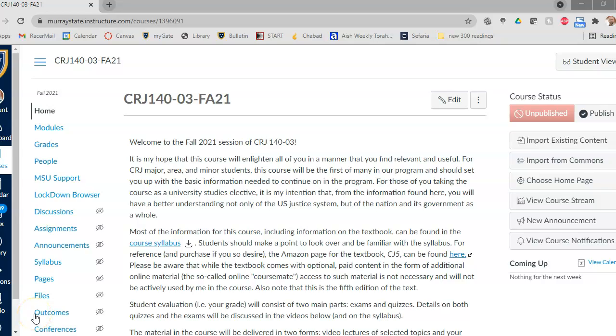Hello again. At this point, you should have already seen the introductory video that is posted on Canvas, so you should have already received at least a little bit of information on how to navigate the course in Canvas, but the purpose of this video is to continue to walk through that process so that you can better see where everything is located in the course on Canvas.